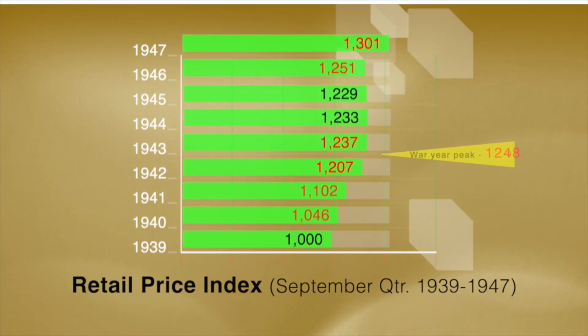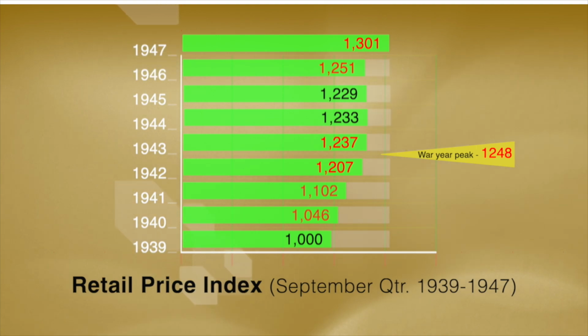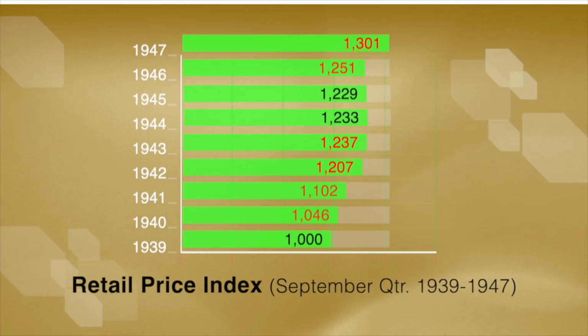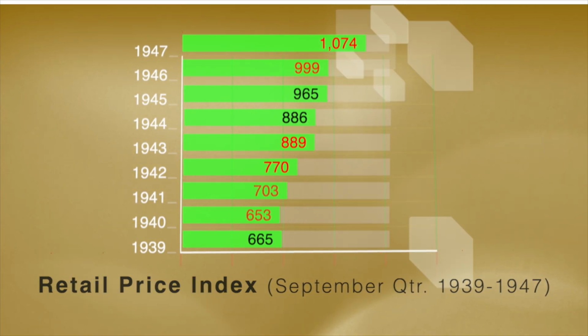Having gone from an index of 1,000 in September 1939, in June 1943, 3.5 years later, inflation was up 25% from the beginning of the war at 1,248 index. And then they introduced those discounts we've talked about. 1 3/4 years later, it had gone down from 1,248 to 1,229. A small decrease, 1.4%, but it's going the other direction. It's never gone the other direction any time in Australian history other than that, and you can't find it in other countries either. And that was at the most difficult time that we ever had to control inflation, because we had to keep spending it on the war effort. We had to keep everybody fully there, or we'd go out of existence altogether.